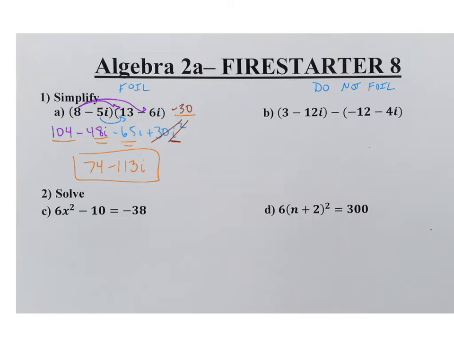Now this one, the negative sign is going to go to both because I'm going to subtract the negative 12, which makes it actually plus 12. I'm going to subtract the negative 4i, which makes it positive 4i. So I'm subtracting both, that's why I have to change both signs. I didn't do anything in the first set of parentheses, that's why they stay the same. Now I just combine my like terms. Numbers with numbers, 15. Real imaginary friends with imaginary friends, minus 12i plus 4i is minus 8i. I am done.